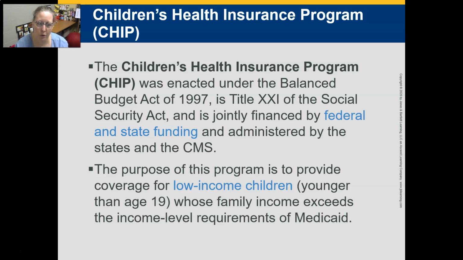So the purpose of this program was to provide coverage for low-income children that were younger than age 19, whose family income exceeds the income level requirements of Medicaid, even with the expanded Medicaid. So it's meant to catch at least the children and families that are in this gap where they make too much to qualify for Medicaid, but oftentimes are in jobs that don't pay enough or don't have good benefits, and they don't have any employer-related health insurance.